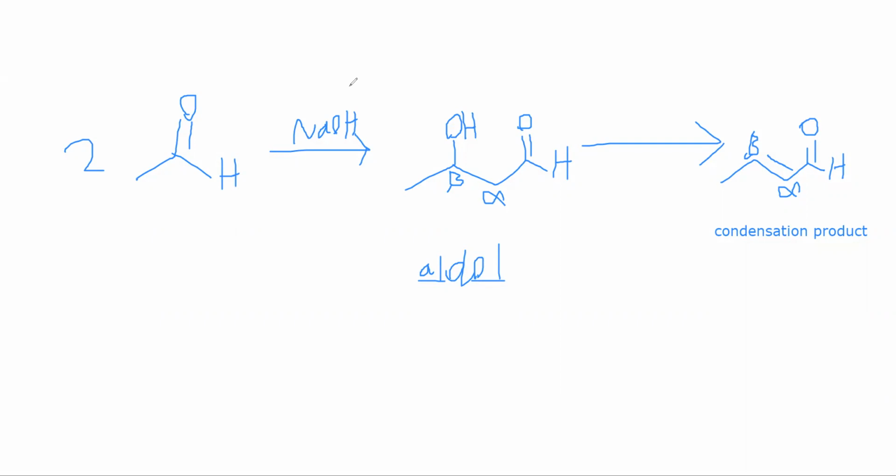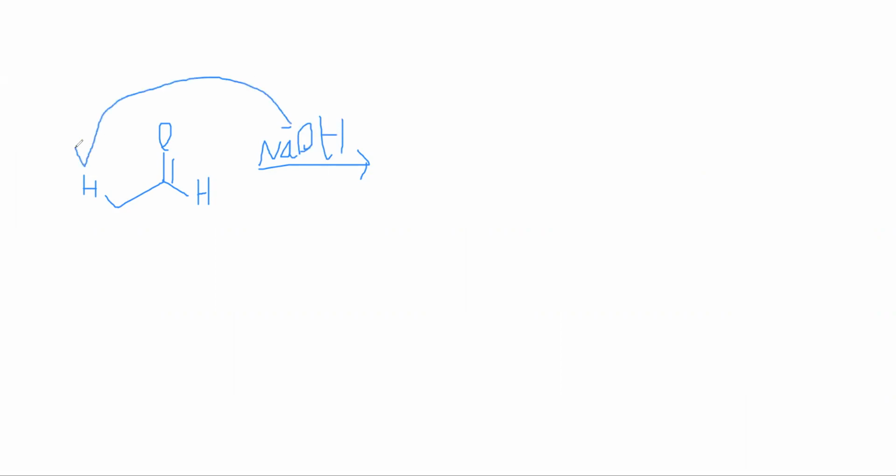Okay, so now the mechanism for aldol. It uses an enolate as a nucleophile. So what you've got to do is make an enolate. We have basic conditions. We're just going to say we're using hydroxide. So hydroxide is going to take the proton alpha to the ketone or the aldehyde, whatever you're looking at. It's going to form an enolate alpha there. And then that enolate is a nucleophile.